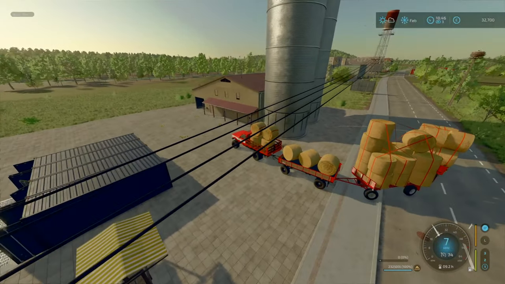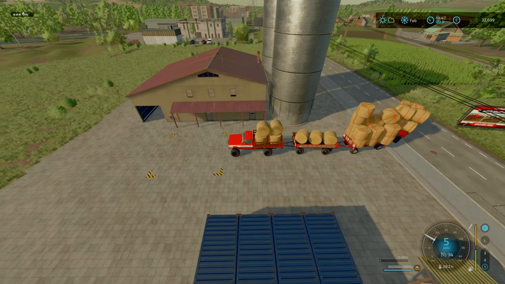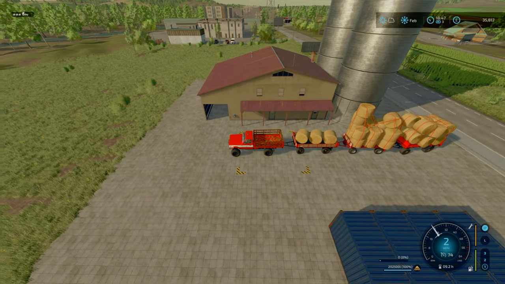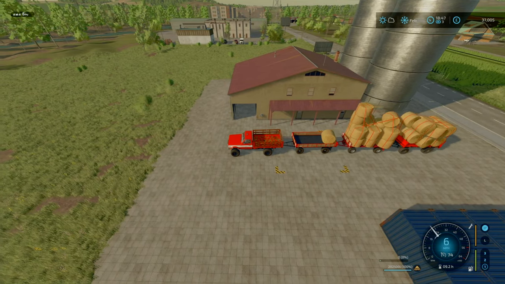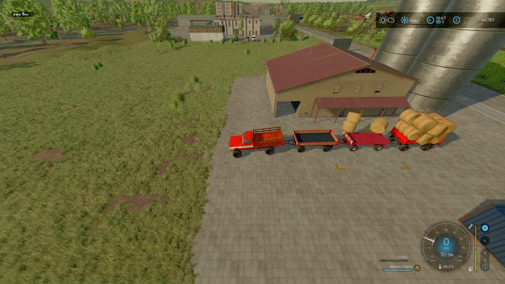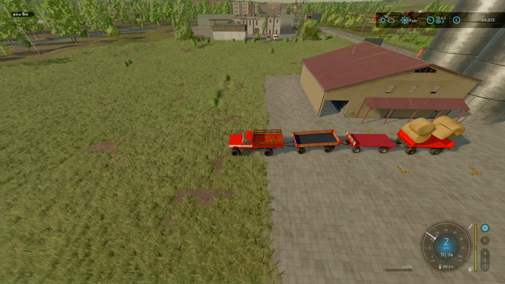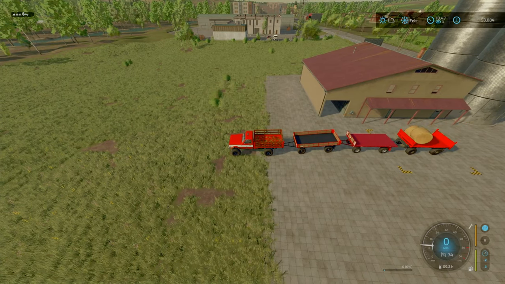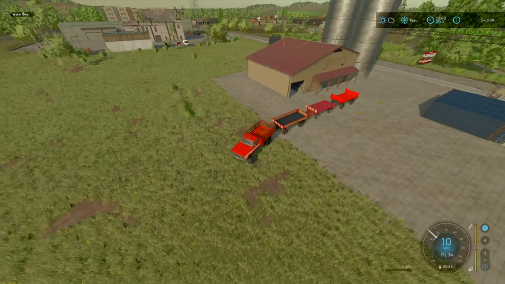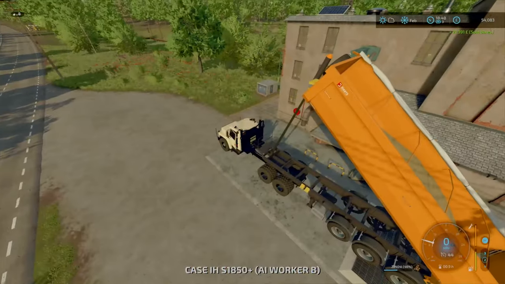And here we are at the forage dealer, so now let's do the process of selling everything. So it was on 32,700. Where are we at now? Let's get all these bales sold. Hopefully don't need to move anything. There we go, and that's the bales. So for all these bales from all those fields, that is 21 grand.